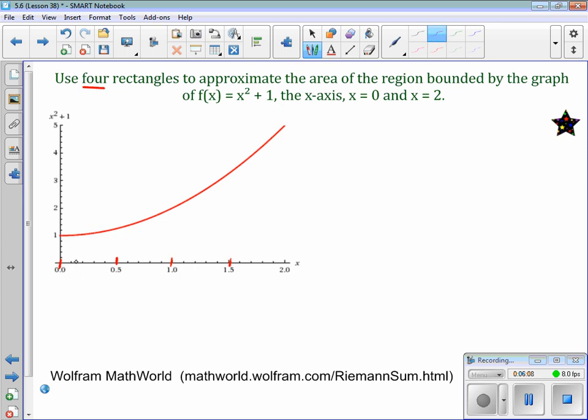So my midpoint would be where for this rectangle? 0.25. So you would go at 0.25, and then the midpoint here would be 0.75, and 1.25, and 1.75. And then what I typically do is I just do a dotted line that goes up to there. So you do that for each of these midpoints. Okay, because this isn't actually part of my rectangle, it's just showing me where my rectangle is going to go.